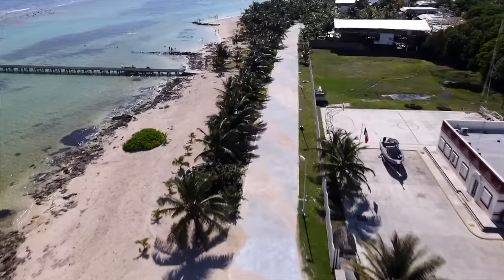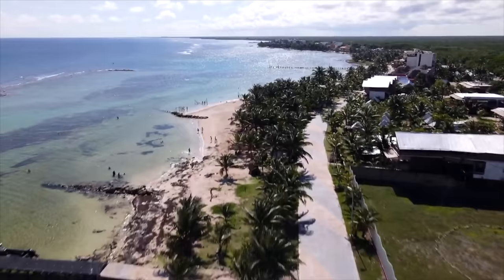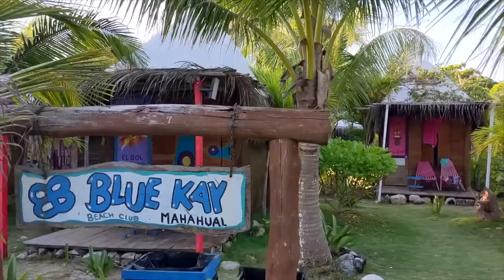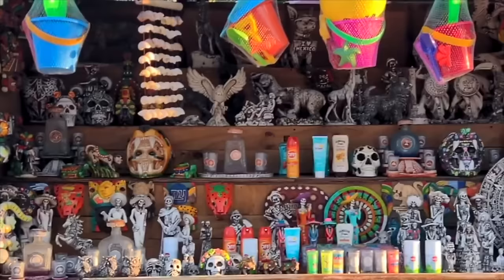Malecón is basically a giant foot and bike path that will take you all along the shoreline in the town. All along the Malecón, there's tons of restaurants and beach clubs and public access beaches with cabanas and of course tourist shops, so you can get all your tchotchke stuff when you get off the cruise ship. But yeah, it's a pretty rad little town. I'm glad that it's sleepy right now, because it feels like we have the whole place to ourselves. I wouldn't say ghost town like Liz said earlier, but it's definitely way quieter than it normally would be, that's for sure.